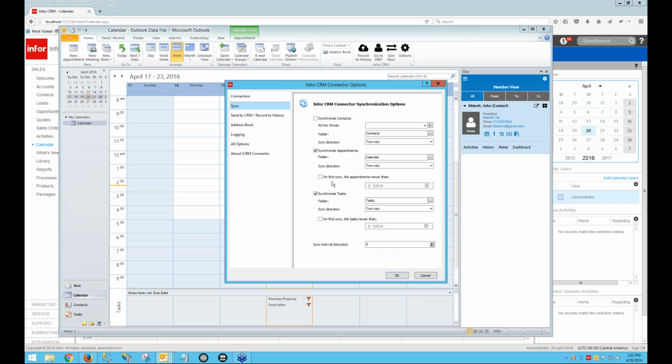There's nothing that could say, well, if it's on a Tuesday, don't sync those. There's no filtering that I know of that I've seen in here that would allow you to limit in any way those calendar items. If I understood the question correctly, I don't believe there is a way to do that. It's all or nothing based on these couple of simple rules.